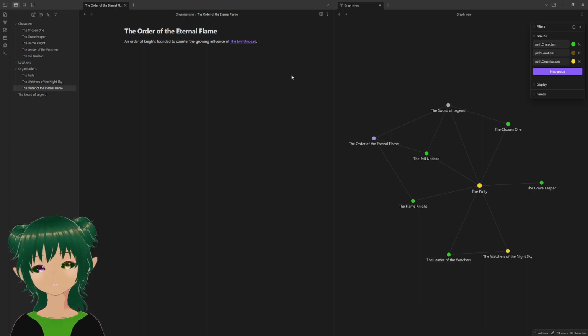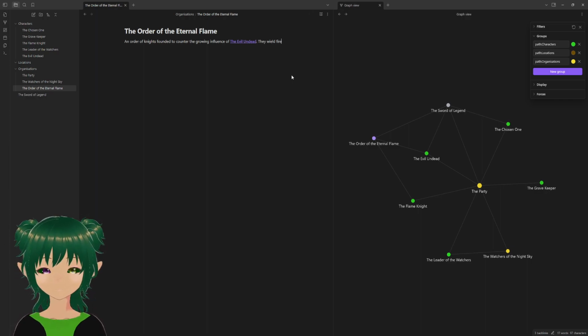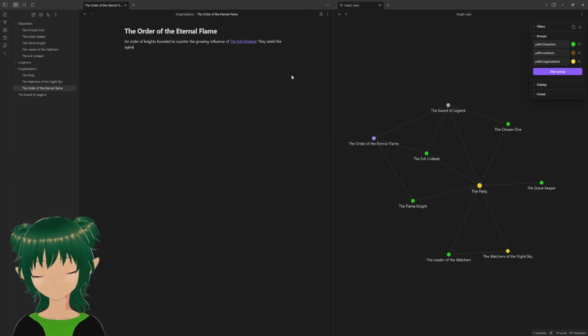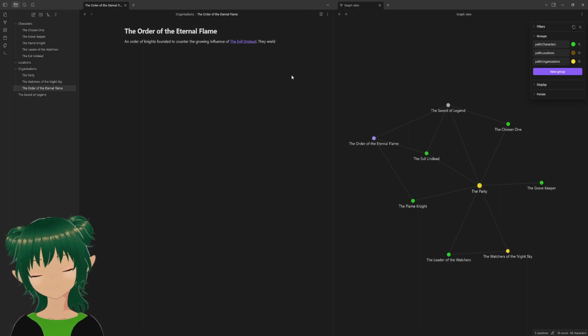Founded to counter the greatness of the evil undead, they wield fire. Why do they wield fire beyond the fact that it's super cool? Cleansing fire is the standard trope. There's also the fire of rebirth.